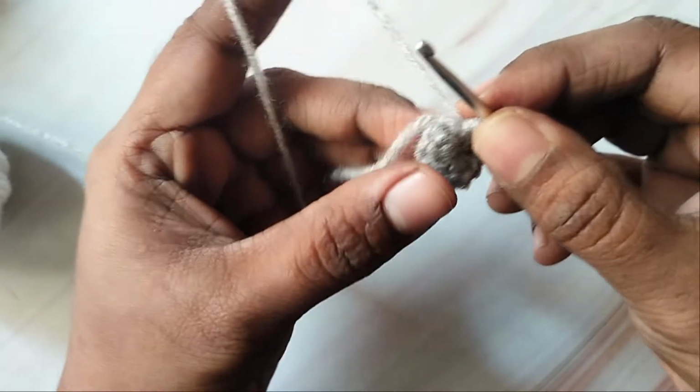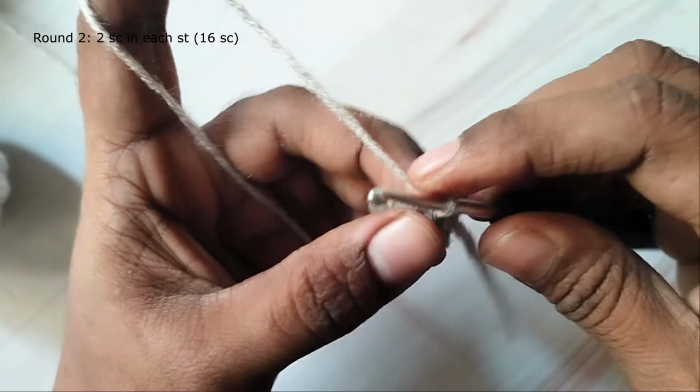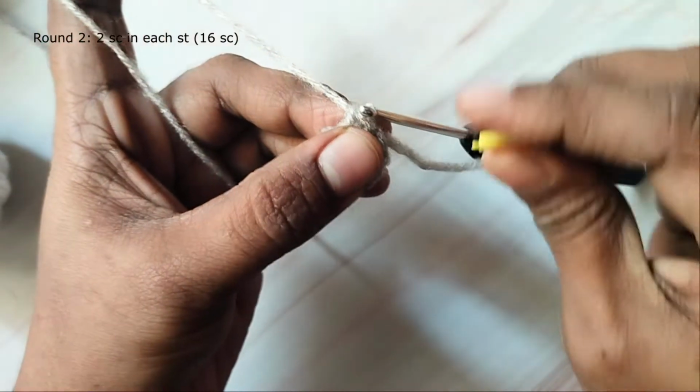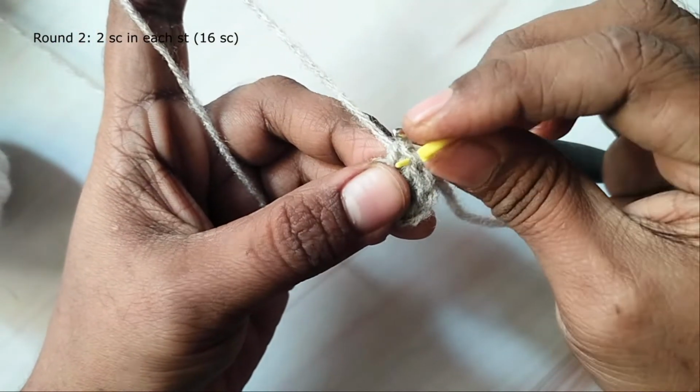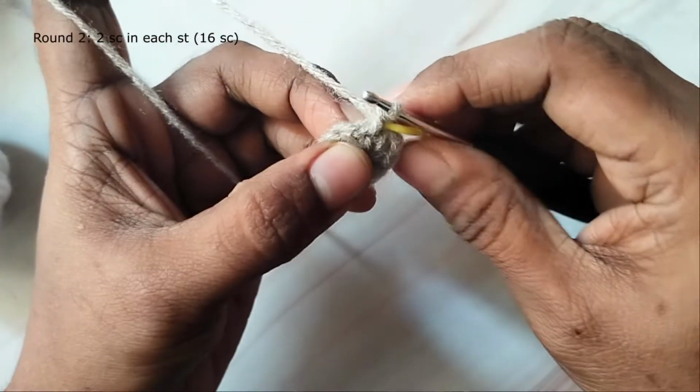We'll start the next round. We will not be joining at the end of each round. So in the next round, work 2 single crochets in each stitch. Place a stitch marker in the first stitch. There will be 16 single crochets in this round.